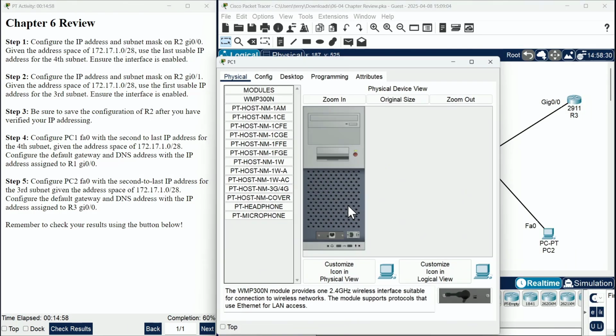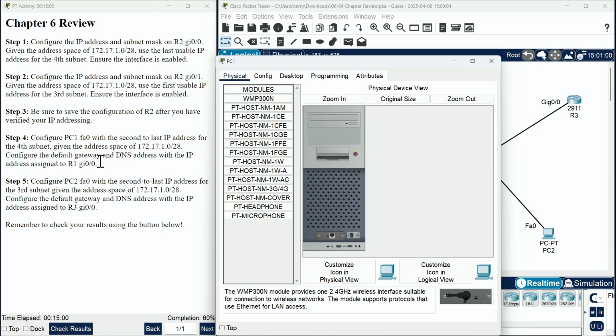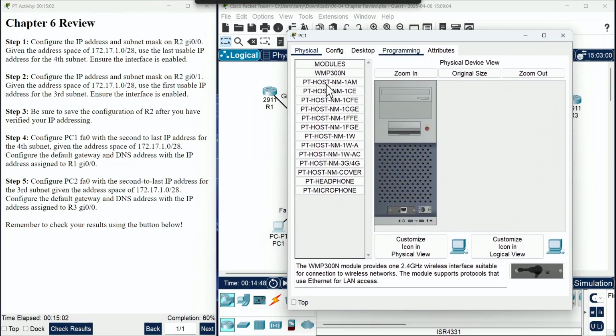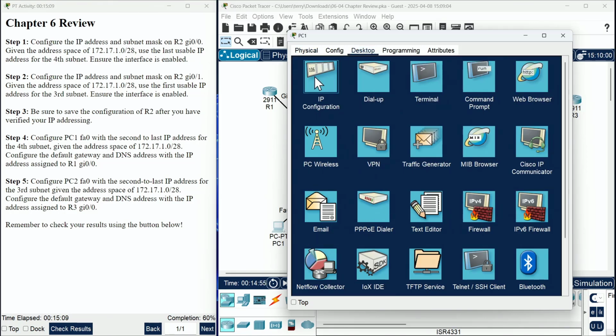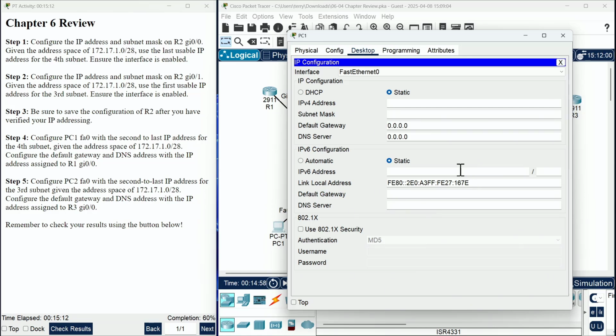So let's go down to PC1. I was just hesitating there for a moment. You always got to make sure you're working on the right device. And yes, this is PC1. And I can do this a couple of different ways. I can go to the IP configuration app, and I can go ahead and paste in the address 172.17.1.61. We know the subnet mask is going to be 255.255.255.240. And what did it want for default gateway?